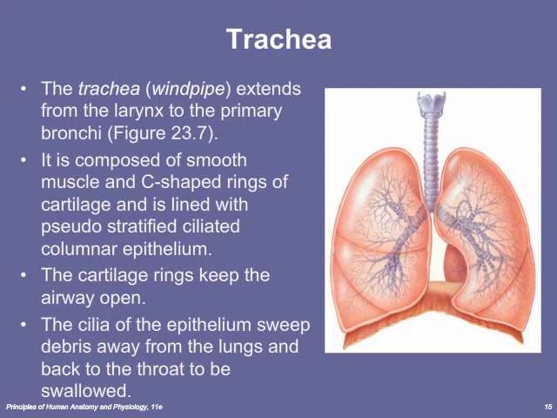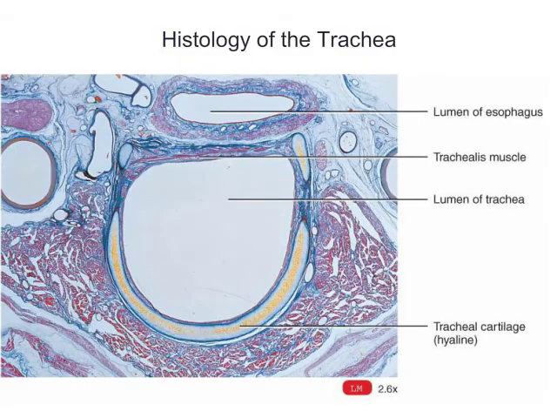And so the epithelium is very important for making sure that dirt and particulate matter don't get down to the respiratory zone. Okay, this slide just shows a histological section of the trachea, and this would be a transverse section. So at the bottom part, you can see the anterior part of the trachea and see that it's made up of hyaline cartilage. And this hyaline cartilage, even though we said is a ring, it's more of an incomplete ring or a horseshoe. If you look superiorly in the picture, you can see that that horseshoe is breached by a layer of smooth muscle called the trachealis muscle.